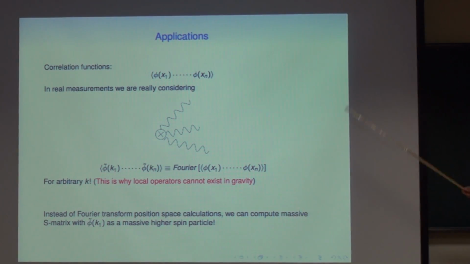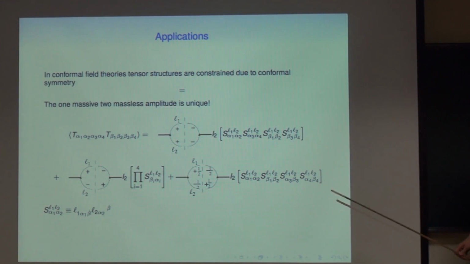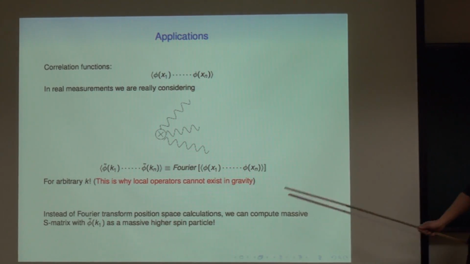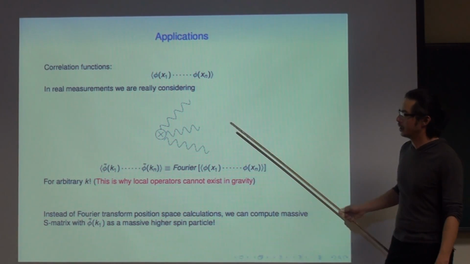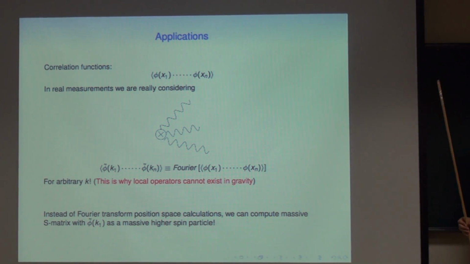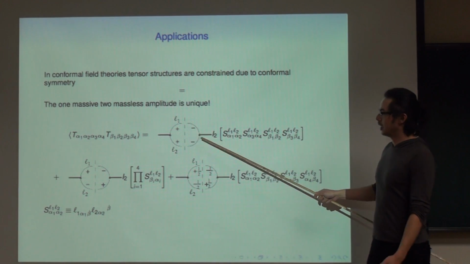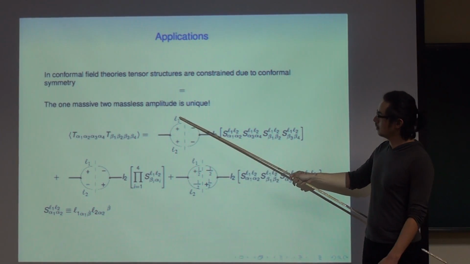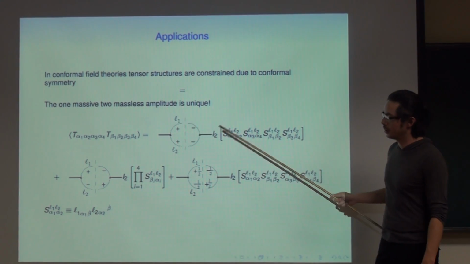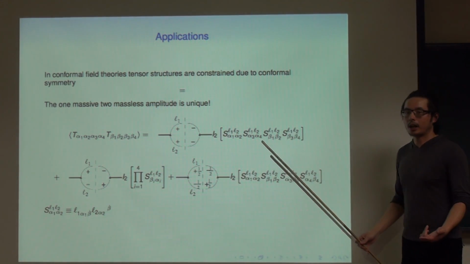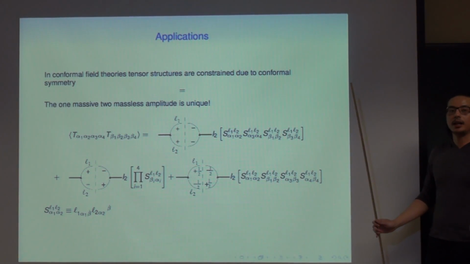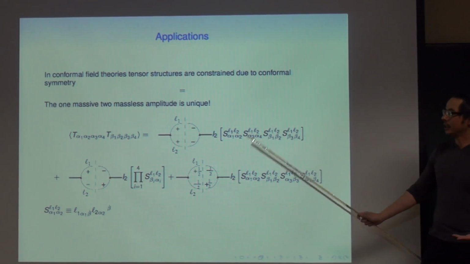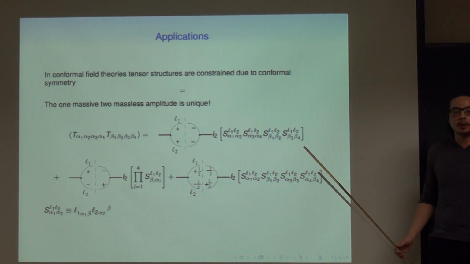Okay, but now we can directly compute these momentum space operators, because all of these operators you can think of them as really just massive particles, right? So these are just massive particles with whatever fundamental particles you have in your theory. And so, for example, you can ask, why is conformal symmetry so constraining on the structure of your correlation function? And that's very simple. That's because for a conformal theory, you only have massless particles. So only massless particles can appear inside your loop when you're considering correlation functions. And as I've talked about in the very beginning, one massive, two massless particle is unique. There's a unique answer for that. And so for any conformal theory which only involves massless particles, the correlation function must have a definite structure. That's the momentum space argument of why this is true.